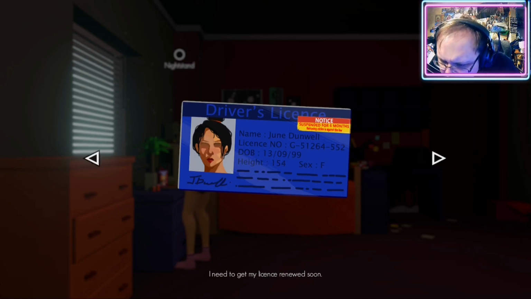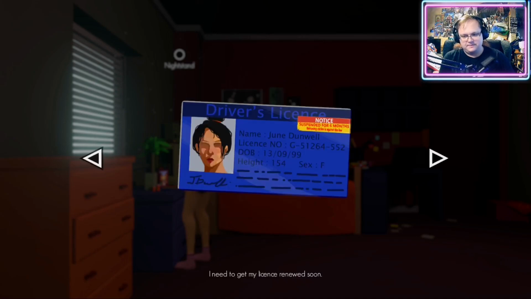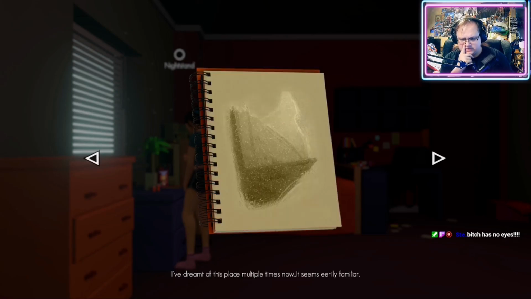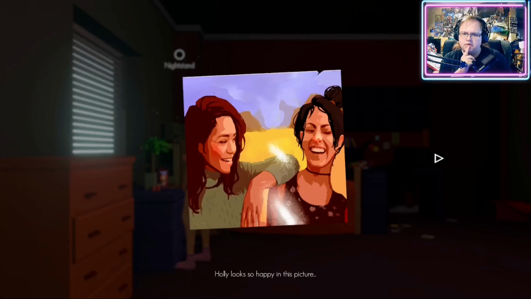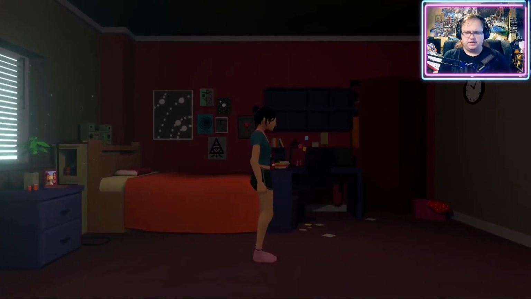Wait. Removing stickers against the law. Oh, okay. So yeah, in that police car, the report, she was the driver. Bitch has no eyes. She has no face, but that's the art style. My dream journal, perhaps. It's stupid that I keep track of my dreams. Okay. Wait, is it possible to... No. I thought maybe I could write something.